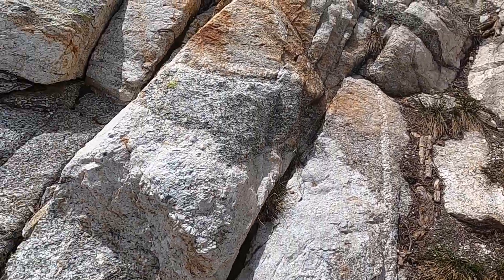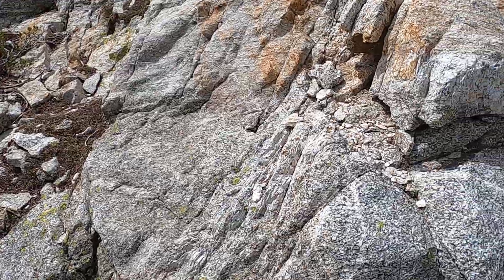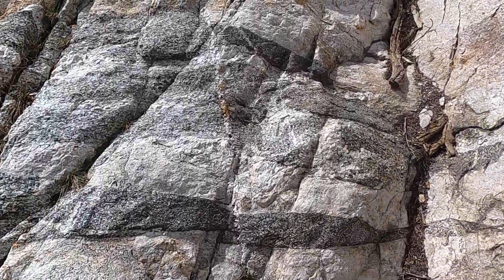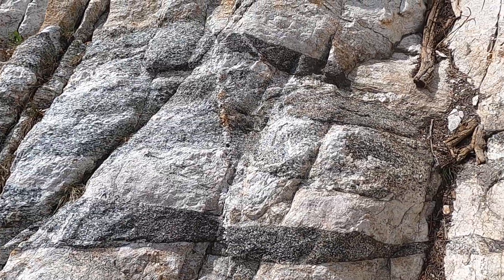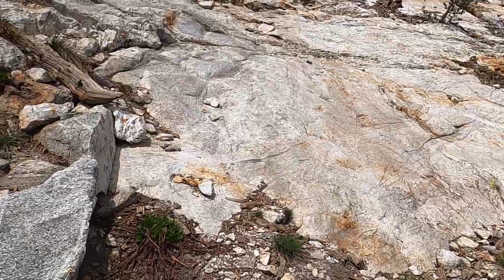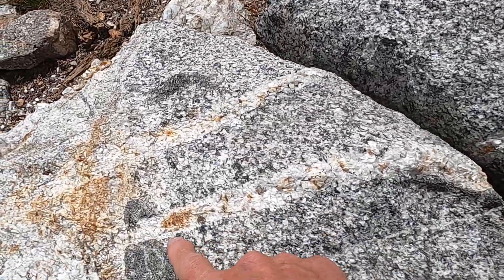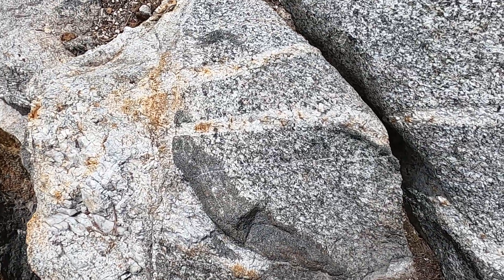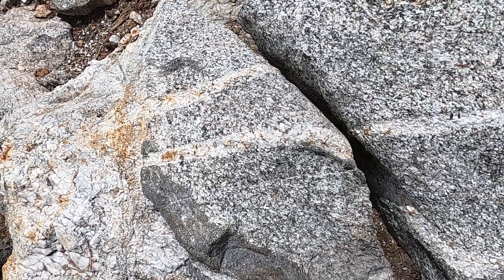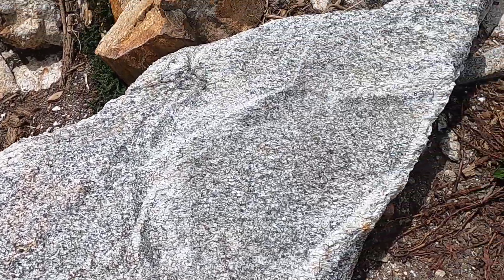We can see blobs of older Cretaceous Batholith rock intruded by the younger Sawtooth granite. Sometimes it forms more layered zones. The other thing we can see is that as the rock fractured and more magma was pushed into it, it creates lines — dikes cutting through them. Sometimes these are what we call aplite dikes, meaning they're very fine-grained granitic material because they cooled very quickly.